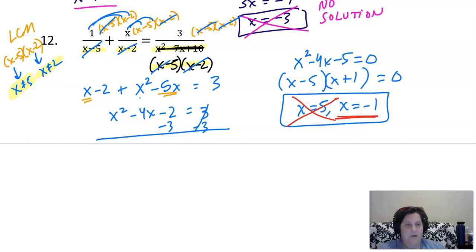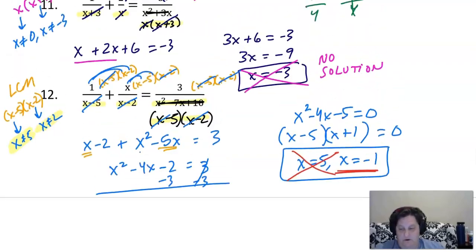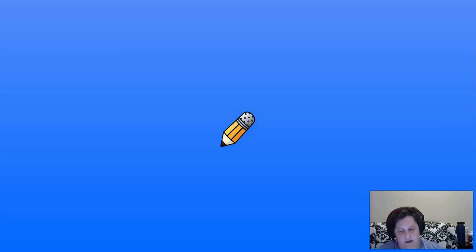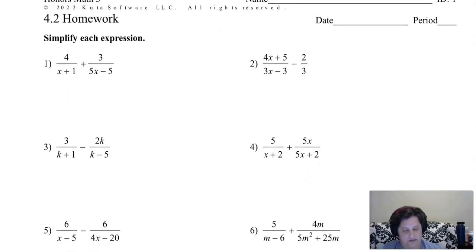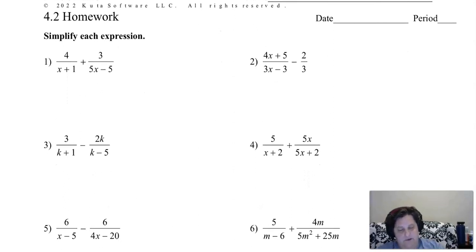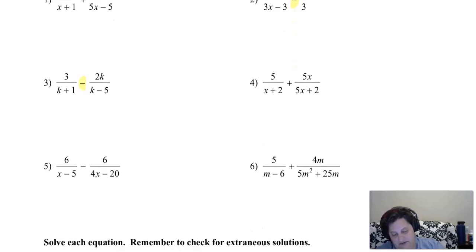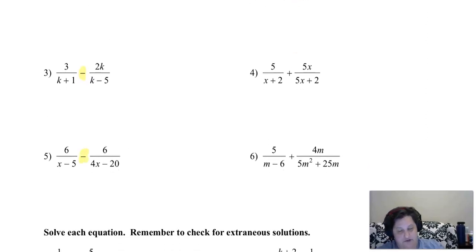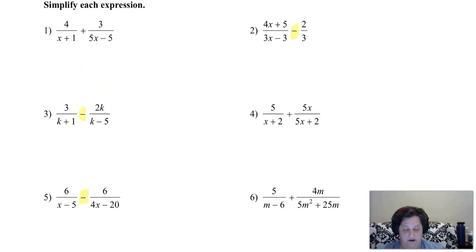Okay? So what I would like you guys to do for the rest of the period, we're going to go ahead and work on the homework that goes with this section, okay? Something you might want to do on this front page is just pay very close attention to the minus ones because you are going to have to distribute those negatives, all right? Make sure you factor these things and fully simplify them at the end, okay?